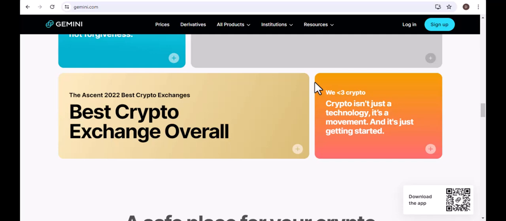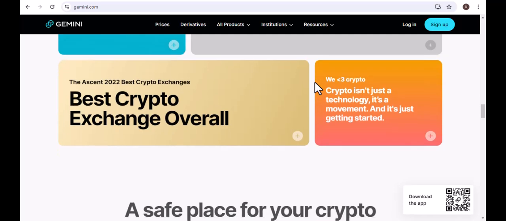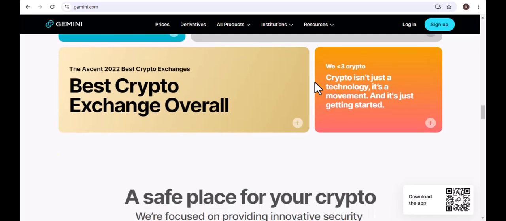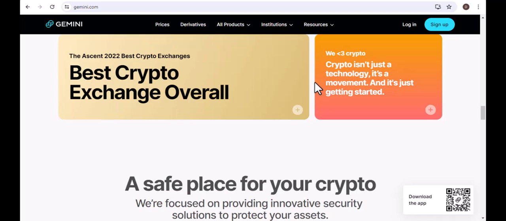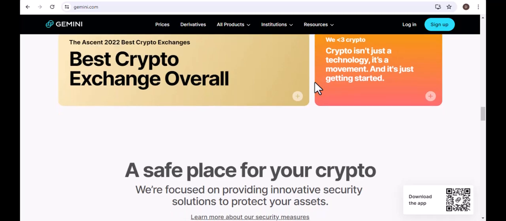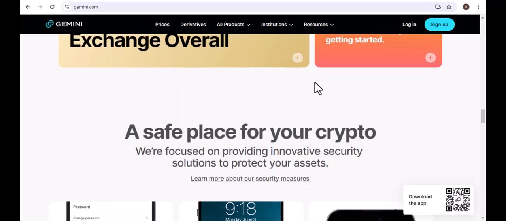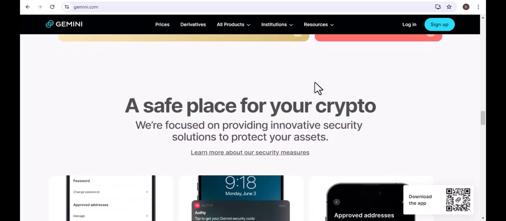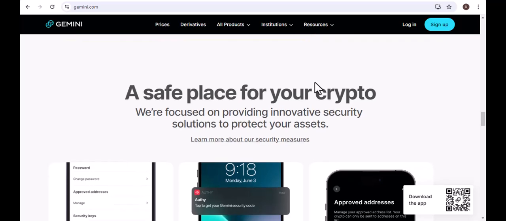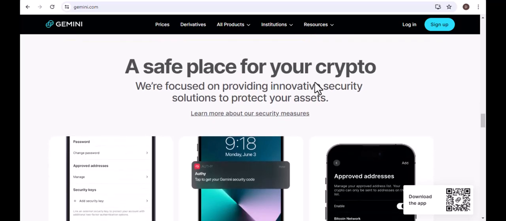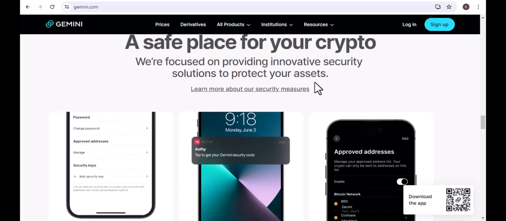While Gemini's tools are incredibly helpful, they can't see the full picture of your entire crypto journey. If you've traded on multiple exchanges, used different wallets, or engaged in decentralized finance, or DeFi, Gemini's tax reports will only reflect what happened on their platform. This is where third-party crypto tax software becomes an essential part of your toolkit.